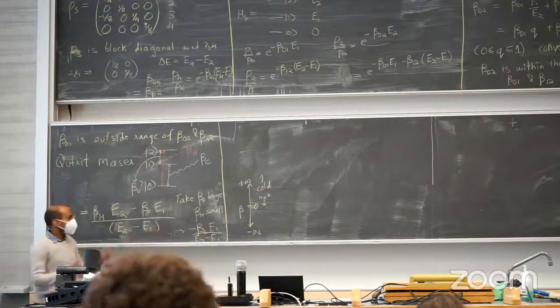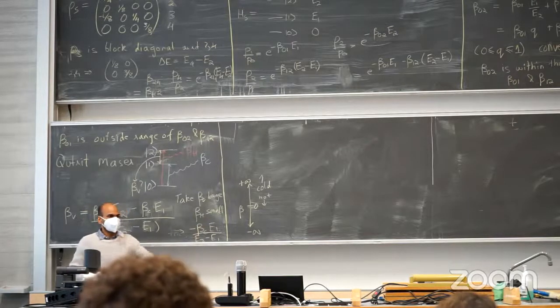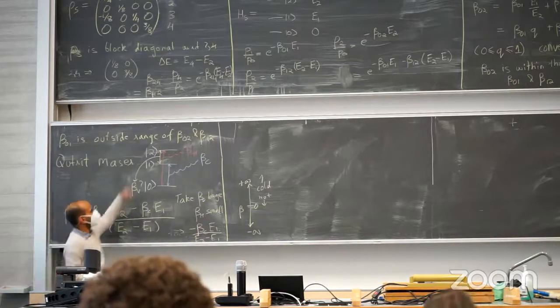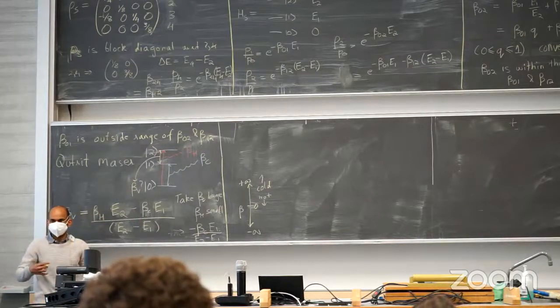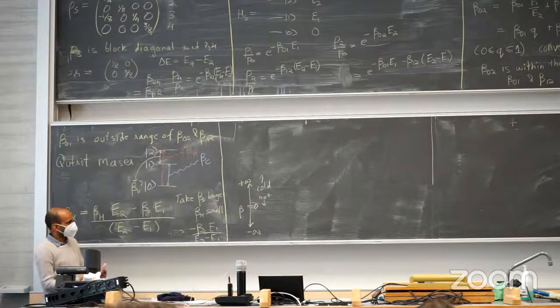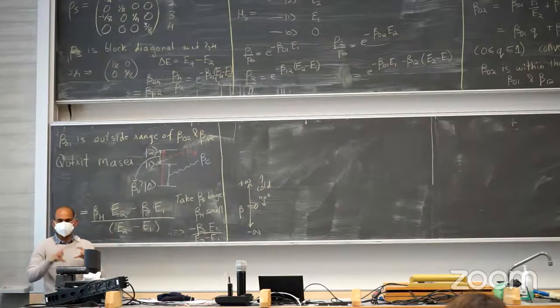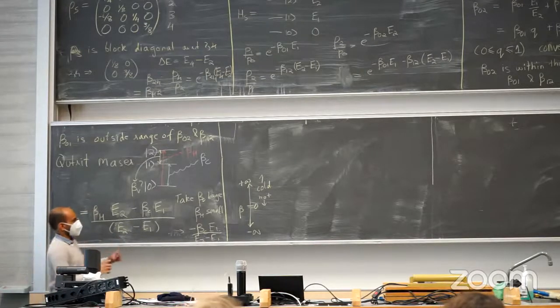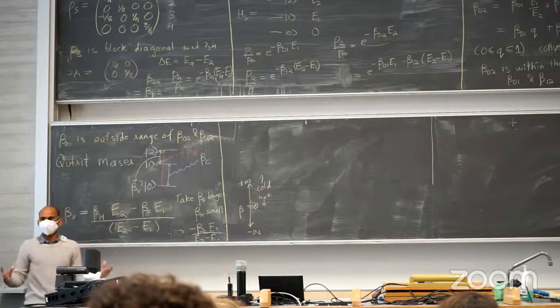Meaning that if I couple this somewhere else, it looks like it has energy to give. So this is what I mean by quantum maser. You've essentially created a source of energy within the qubit by using positive temperatures themselves. And this is the whole purpose of virtual qubits. Once you understand how subspaces in large systems look like they're thermal, and you understand how to bring them together in ways which are essentially just linear combinations, you see the whole purpose of this is to build transitions of any temperature you like.